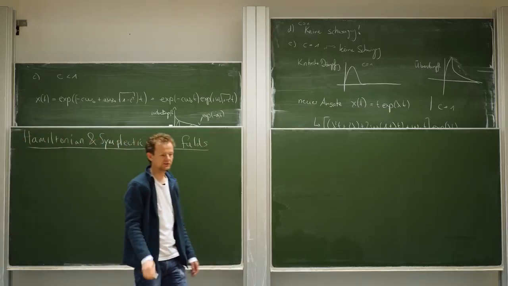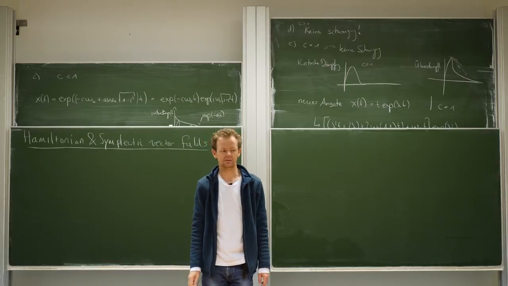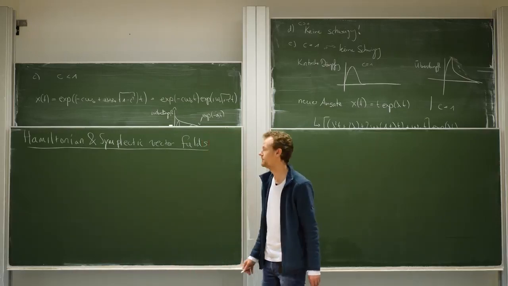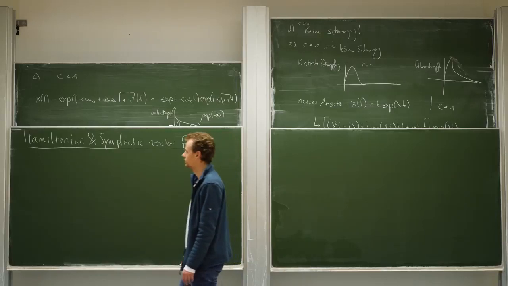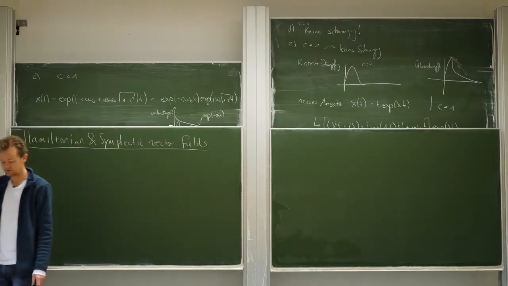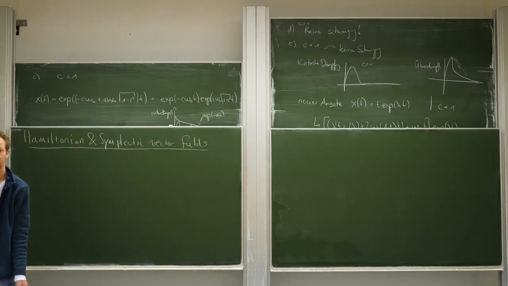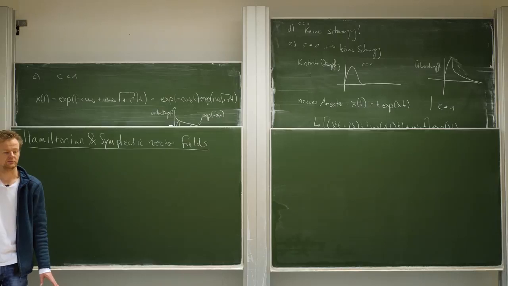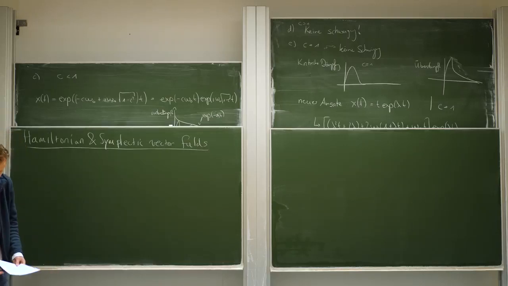All right. In the previous lecture, we began looking at vector fields on symplectic manifolds. And now we're going to move on to classify or introduce some particular kinds of vector fields, which will be of great utility in trying to generalize the formalism of classical mechanics. So let's start with a definition.